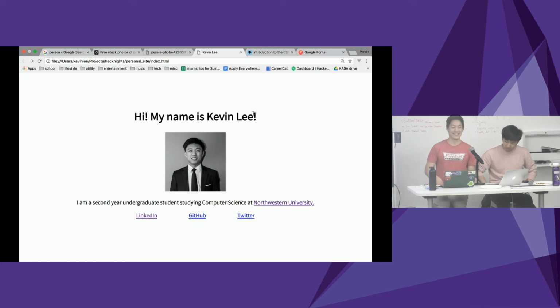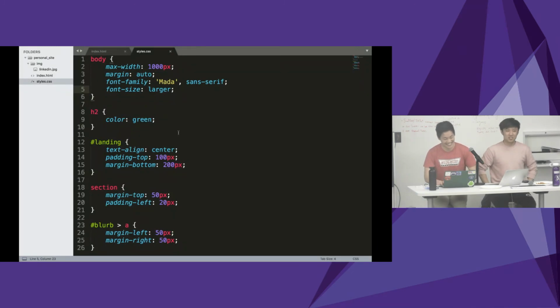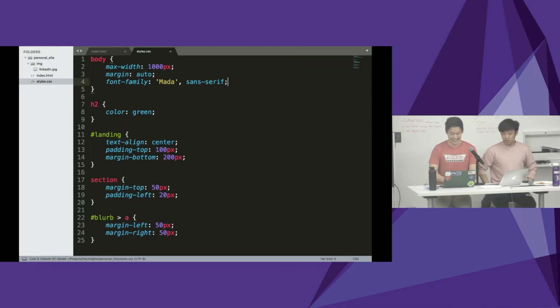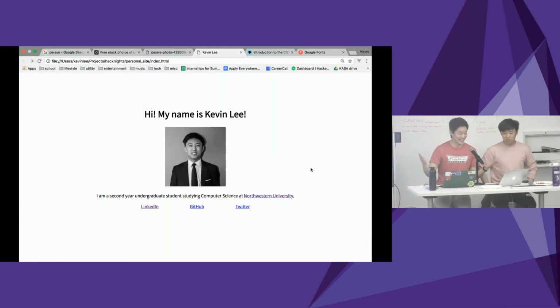Does anyone else, I don't know, who else got to this part? Anyone? Yeah. What font did you use? Mata? Nice. I like that one. Anyone else? See, this website's kind of looking a little more personal. Yeah, what did you use? What? Comic Sans? Interesting choice. I've never heard of that one. Up and coming fonts. Okay, yeah. Great. So, if there are no further questions, let's move on.